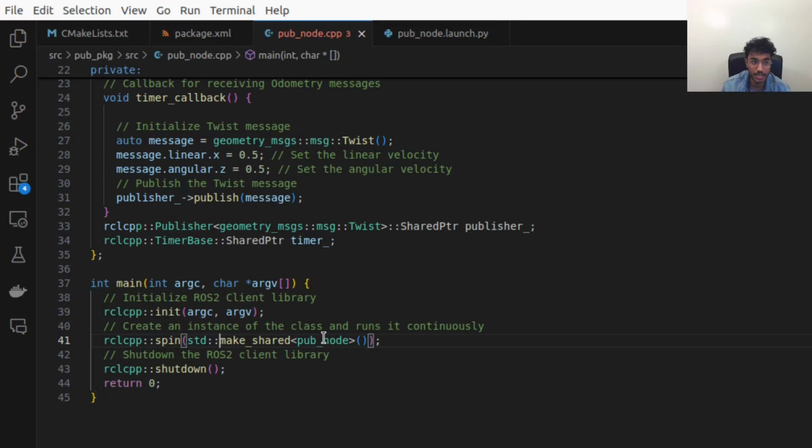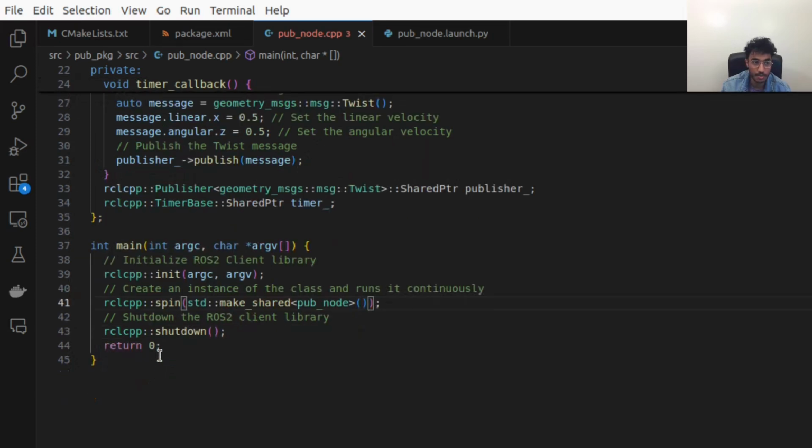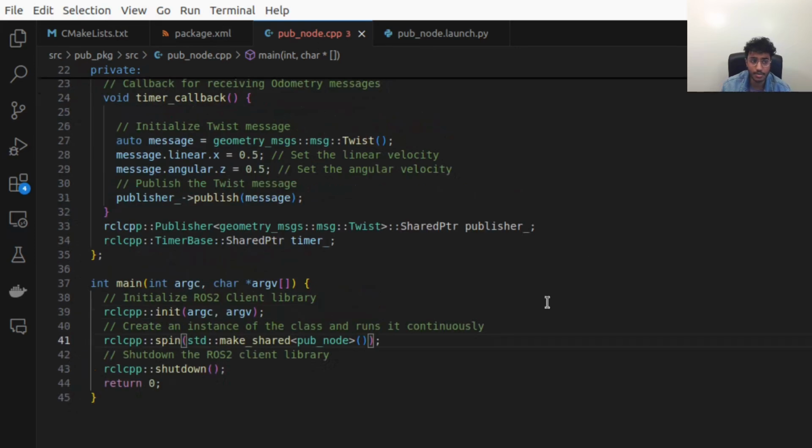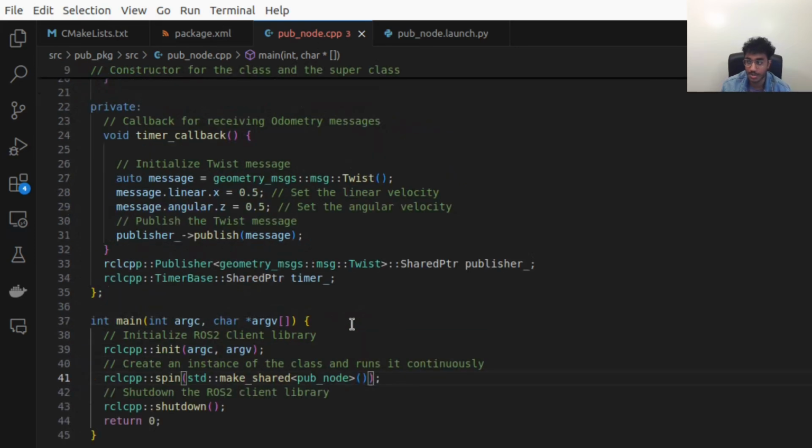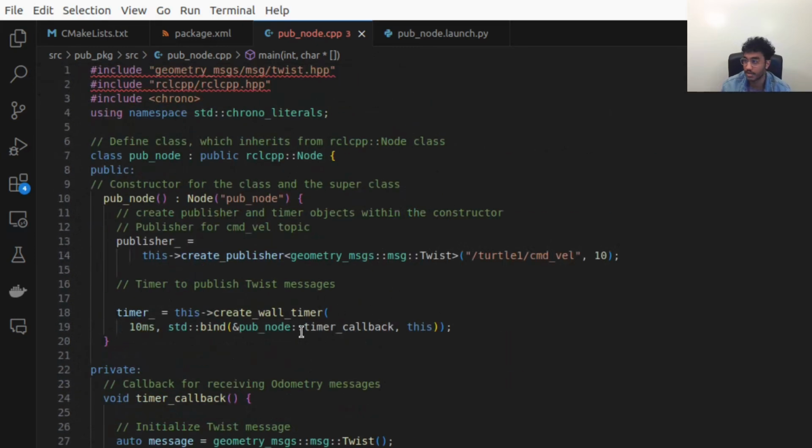And then here we create an instance of the class and name it pub node. And this keeps running until we kill the process. And if we kill the process, rclcpp shutdown happens, and it gracefully closes the entire ROS communication. And with this, you would be able to publish your data on this topic.